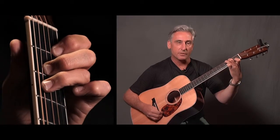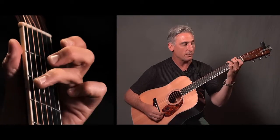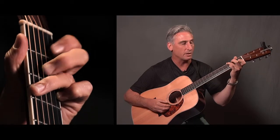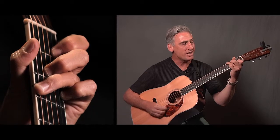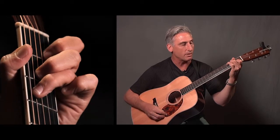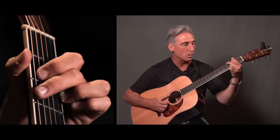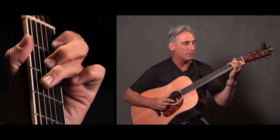Now, a lot of the books that are out there will show the G like this, which is also correct, but I want to show you this one first because it's actually going to allow you to do more things with your other fingers eventually. So I'm going to give you this kind of choice so you can use all your fingers, all right? You can always do this one later, and that will be one we'll incorporate into other songs. And again, both are correct, but we want to make sure that we give you all the options here.